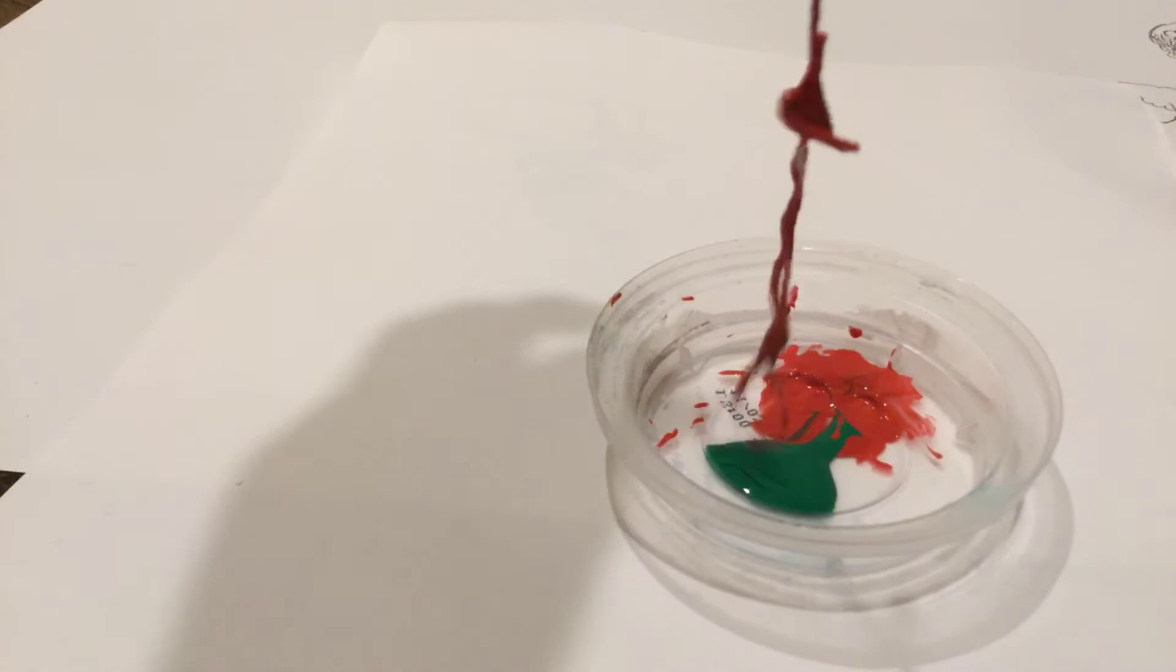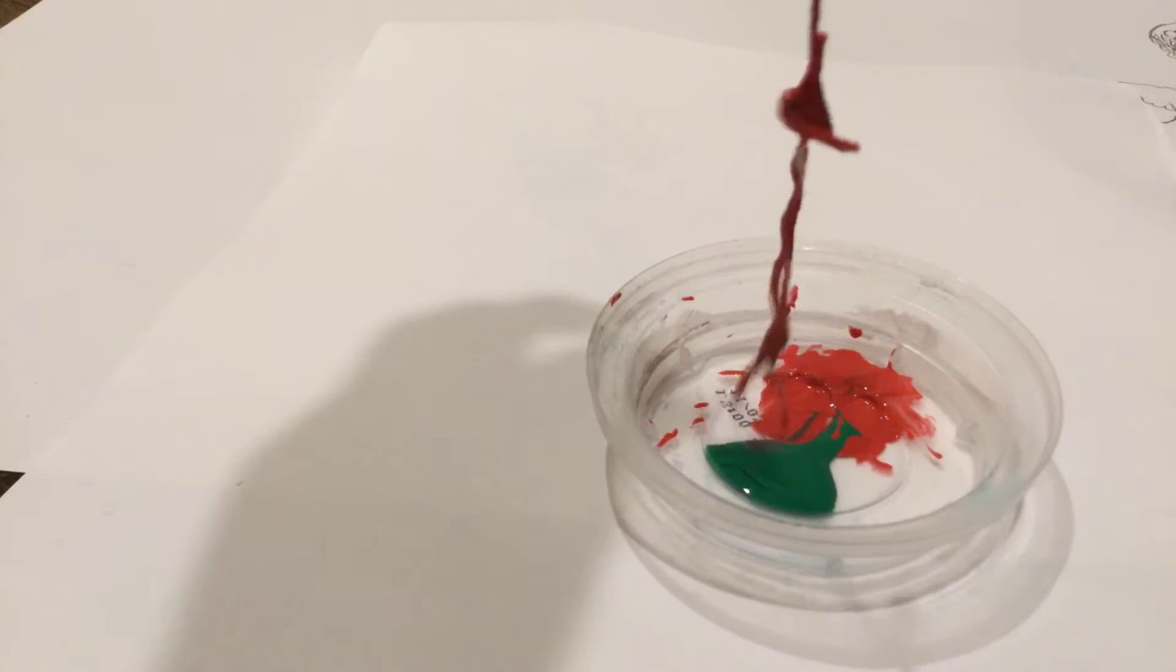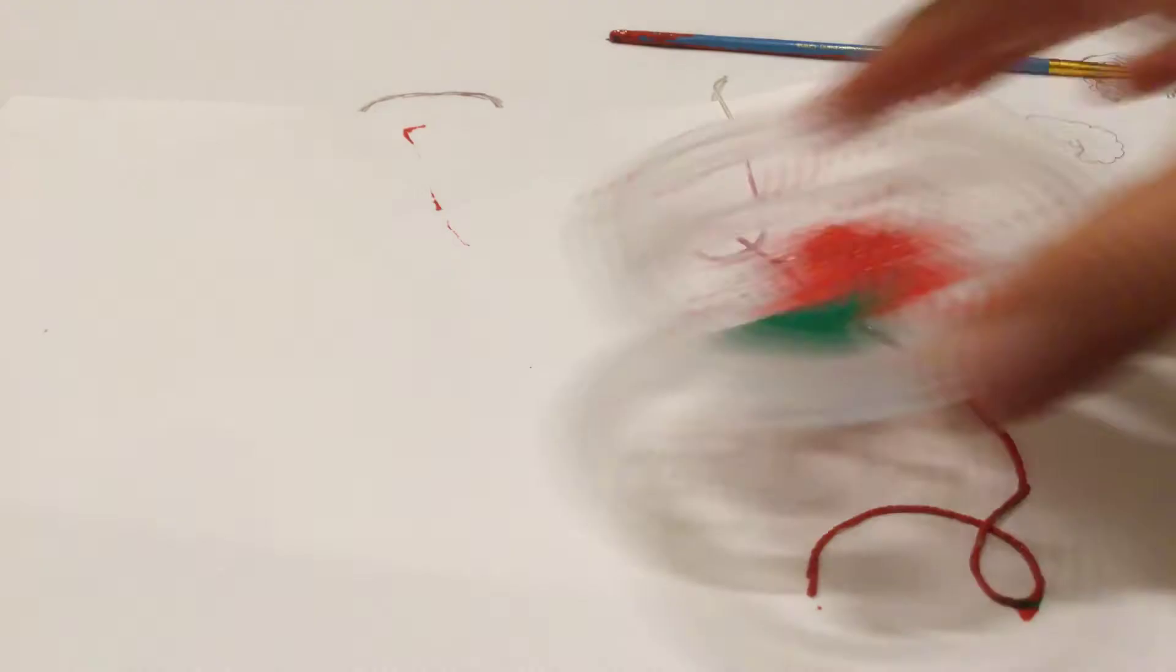Then take out your string and try to straighten it out. Yes, I just got paint on my paper but whatever. You're going to put it on your paper, so I'm going to put it on my paper and you're just going to kind of overlap it and then make sure you're leaving the clean part off of the paper like this.